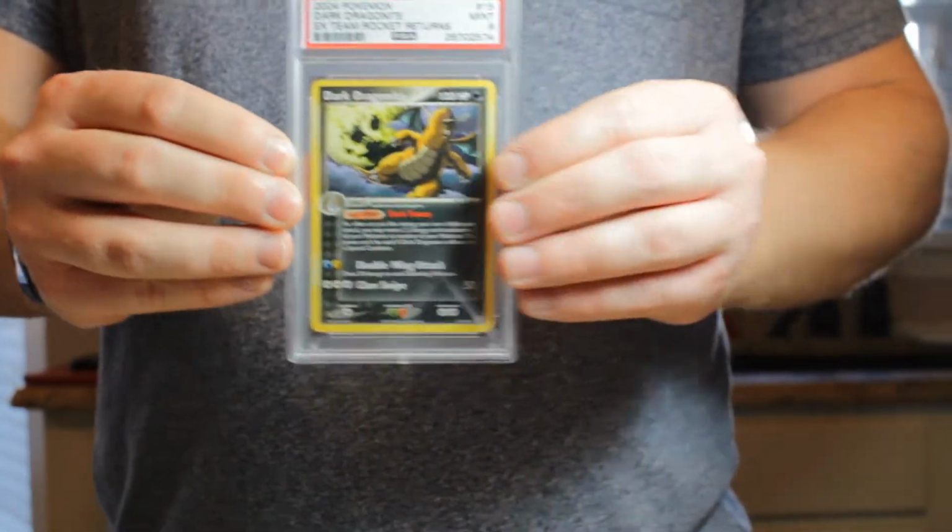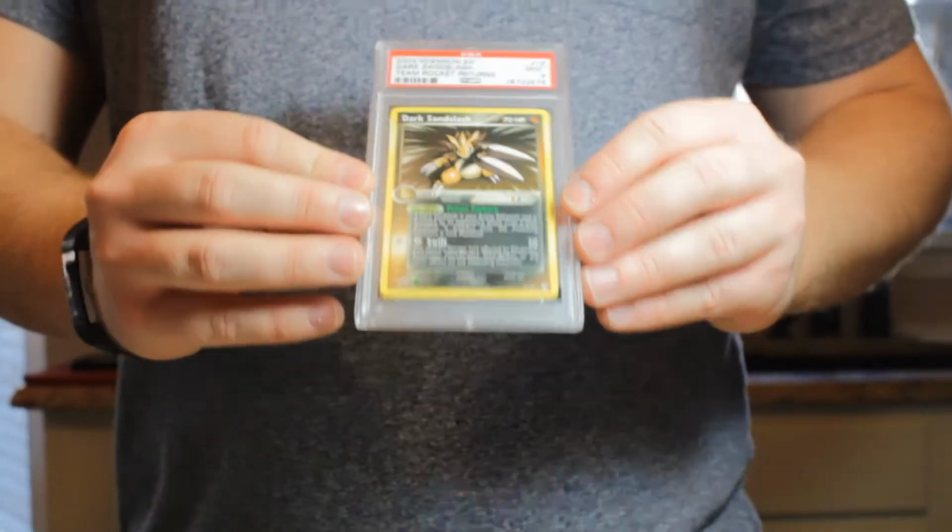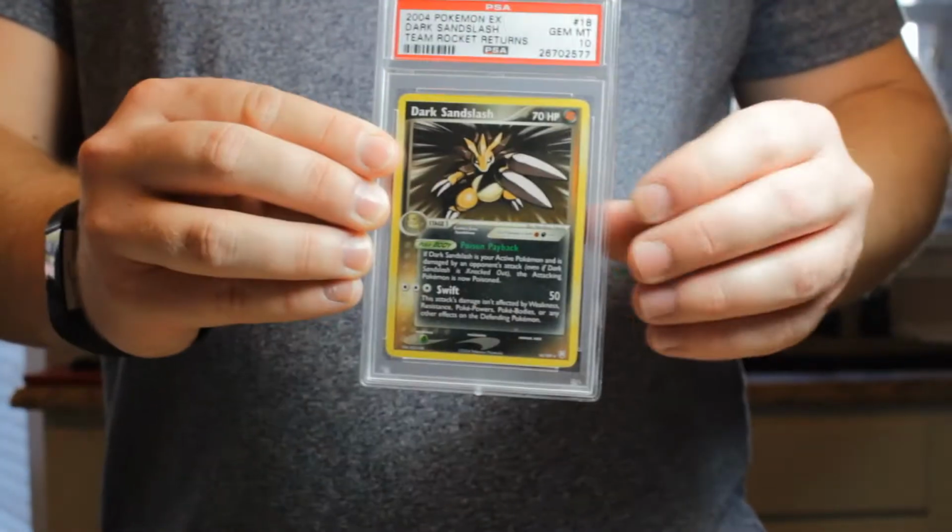Dark Dragonite, Mint 9. Dark Muk with a Mint 9. I like these dark ones. Oh, people love this set. Dark Sandslash with a Mint 9. Dark Sandslash with a Gym Mint 10.